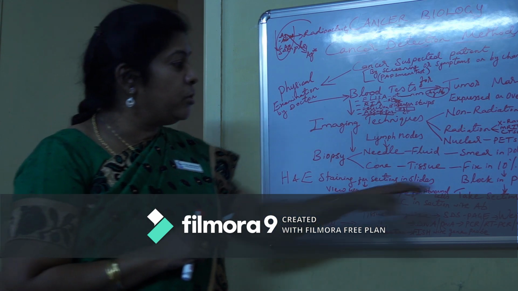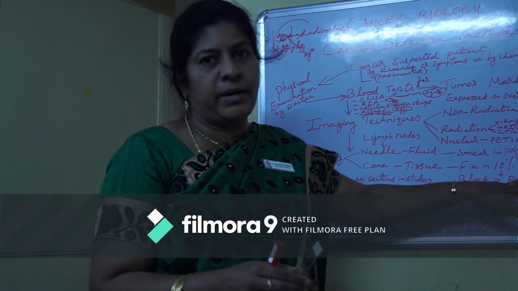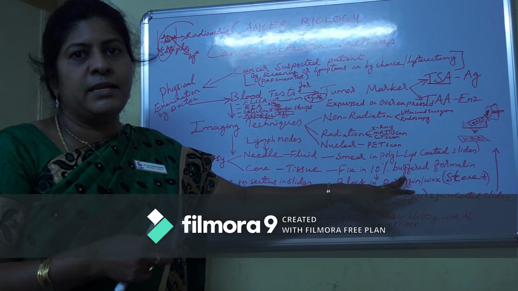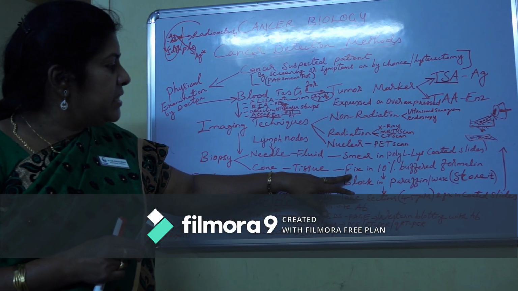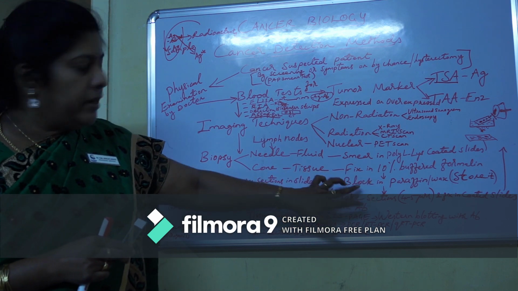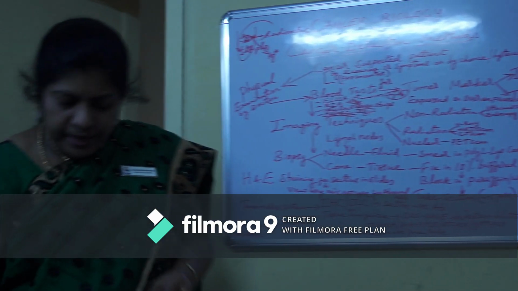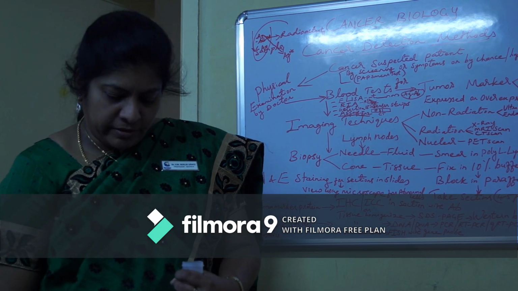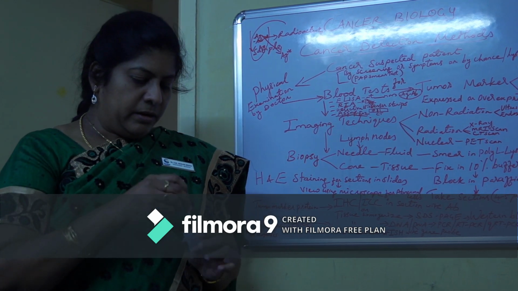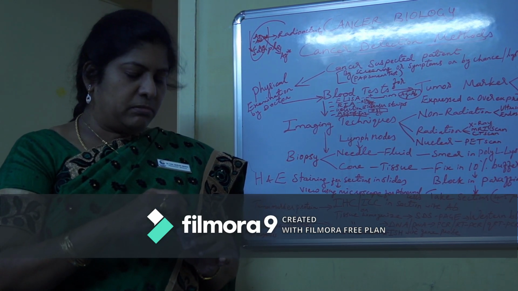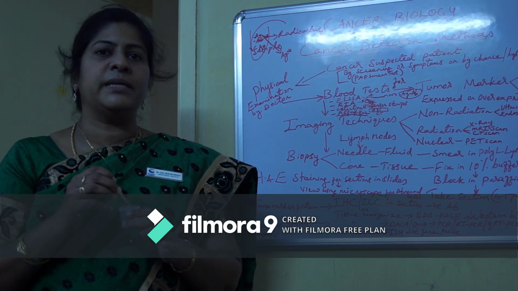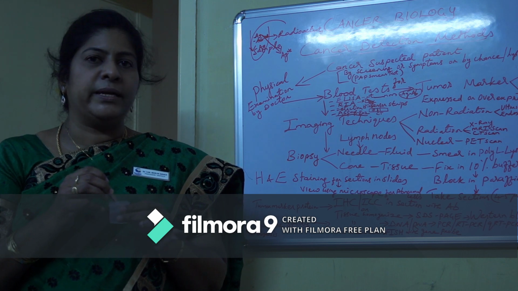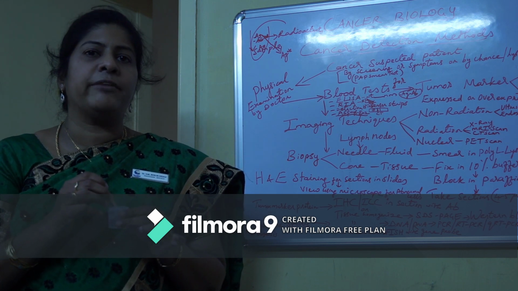So it is better to put it in 10% buffered formalin so that it will preserve the cell structure and cell organelles, etc. And fixed in this way, the tissue may be preserved in the buffered formalin for 10 days to 1 month. We have to then block this tissue, otherwise it will be destroyed completely. We have to block it in paraffin.